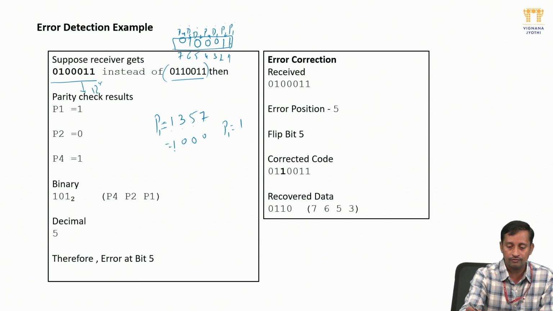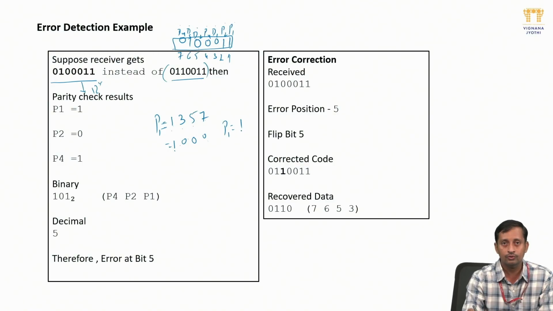In the first position it is 1. In the third position it is 0. In the fifth position it is 0. And in the seventh position it is again 0. Now count the number of ones. We have transmitted the data bits in even parity, so for even parity the number of ones should be even. But here we have an odd number of ones. So that's the reason P1 is equal to 1. It should be P1 equals 1.